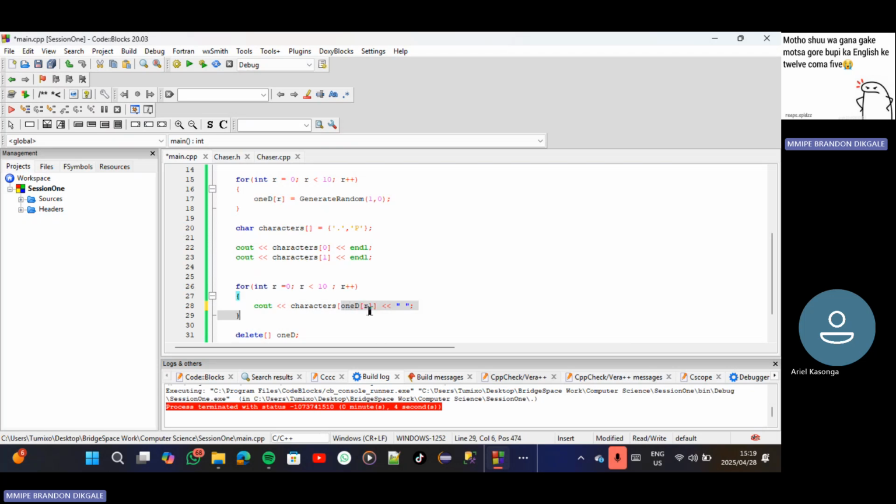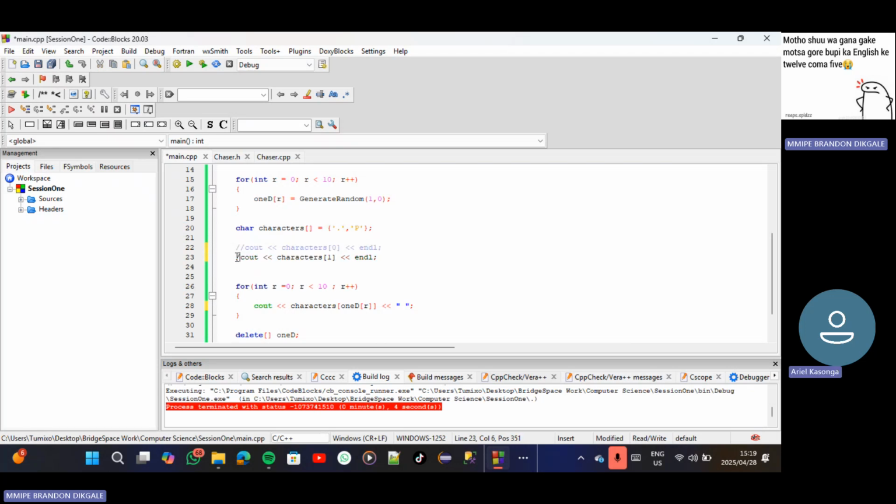Since this oneD array only contains zeros and ones, it either returns a 0 or a 1. Let's say it returns a 0. That 0 will now become an index to this array of characters, and a dot will be displayed. Do you get it?